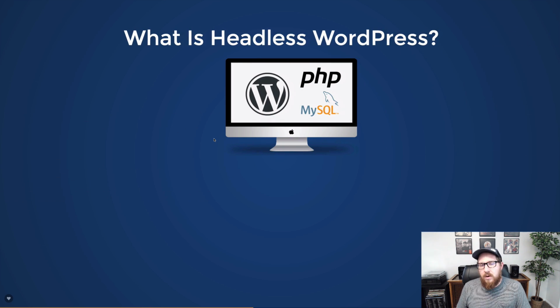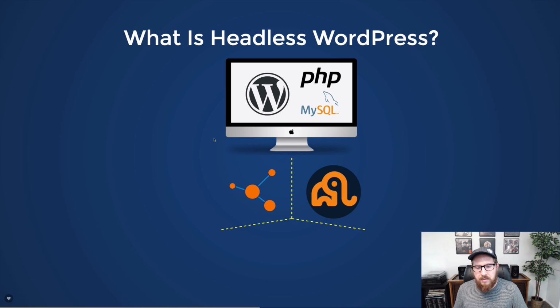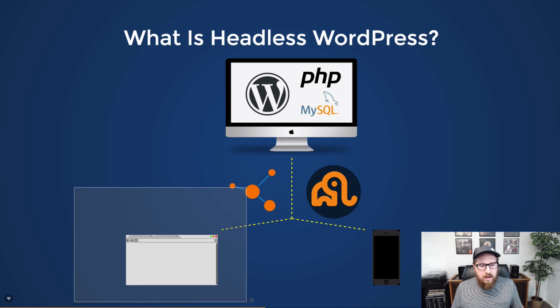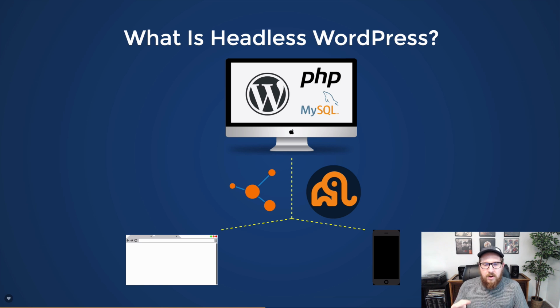So what is headless WordPress then? This is a graph of what I think a headless WordPress setup would typically look like. So you have PHP, MySQL, and WordPress up there at the top, and you're not rendering any content on there. I feel like that's something I have to specify. You're not rendering any content through WordPress. You're simply using WordPress to store your data. And then these two places down here at the bottom, we have our website over here, and then our mobile app over here, requesting data through either something like the REST API or WP GraphQL, whatever you fancy.